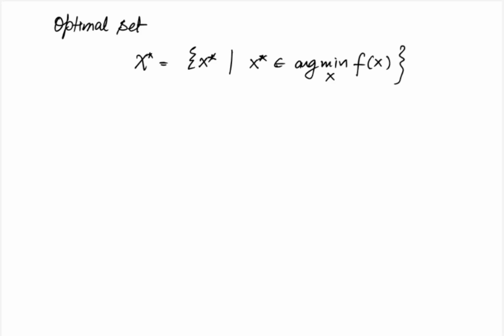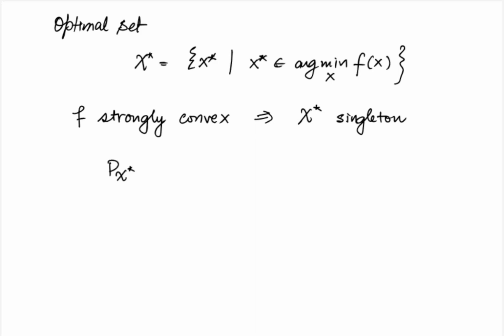In general, we can define the optimal set as calligraphic X star, which is equal to the set of all x star that minimize f of x. If the function is strongly convex, we already know that the calligraphic X star is a singleton. In general, however, that may not be the case. So instead of using x star in order to specify these conditions, we will use the projection of x to the calligraphic X star. We have already seen the projection operator.